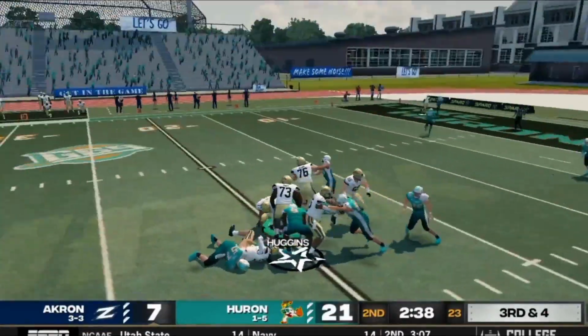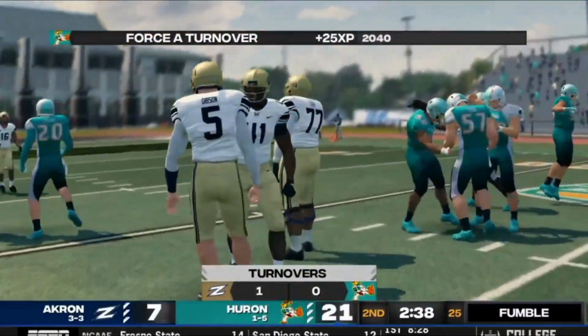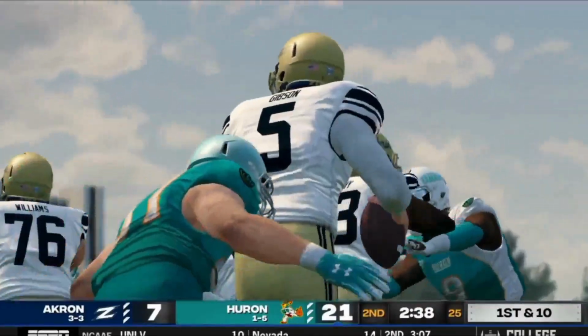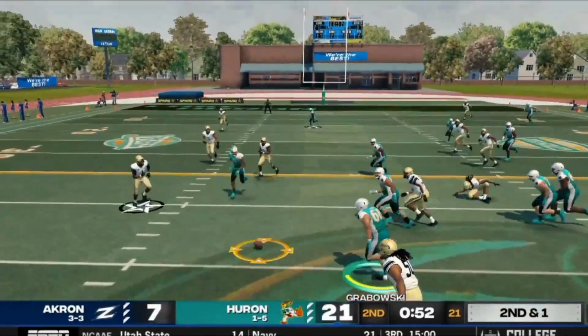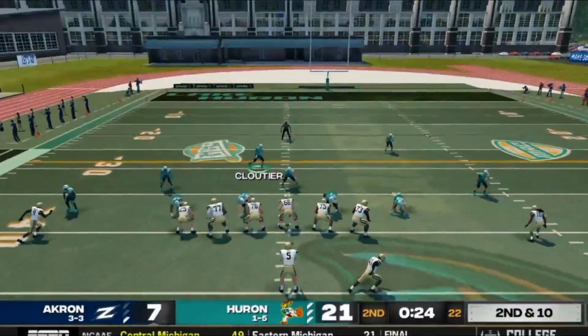Akron getting close. We get a fumble. Zorro Huggins with the recovery, but jarred loose there off of the blitz. It'll be Strong, who is unblocked virtually. So 55 seconds. Fortuna, just don't take the sack. He's going to try to throw it as he's going down, and we are going to fumble the ball.